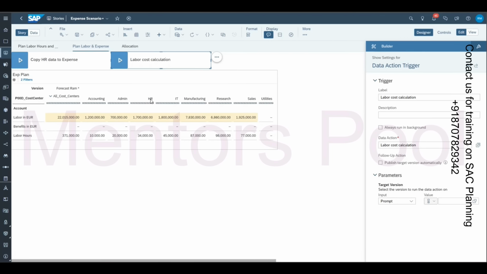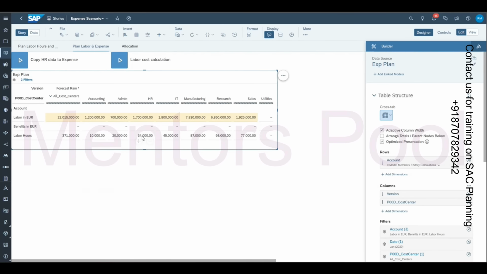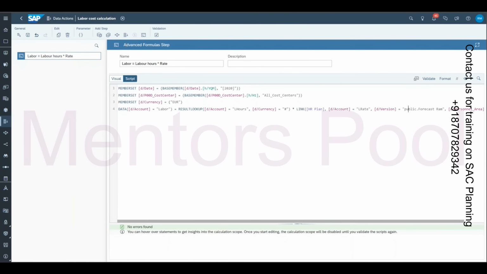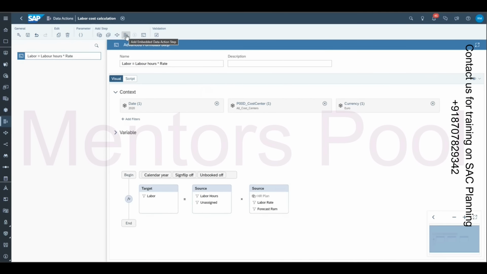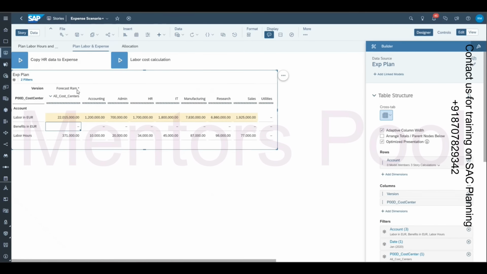So here is one thing I want you to try either now or as an assignment and then come back tomorrow. That's also fine. So now go ahead and try this and try the lookup and link and calculate this value. And for calculating this benefits value, what I want you to try is create another step in the data action in the advanced formula, right? So in the visual editor, you can go and add more calculations if you want, or you can add a separate data action also, or you can create a new data action also, which is also fine.